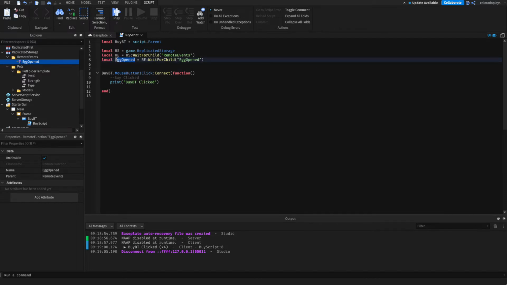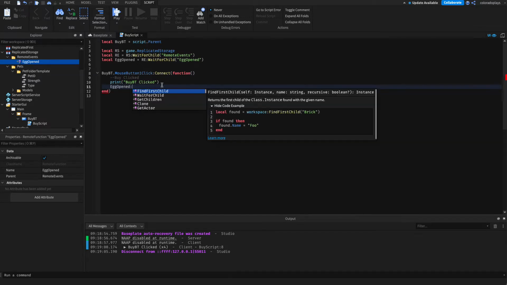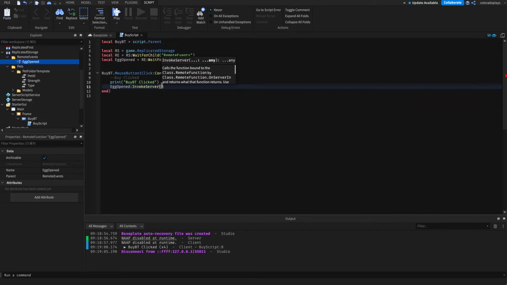So now we have access to this remote function, and that remote function will tell the server to run another function. So what we're going to do here is egg opened, and we're going to invoke server.